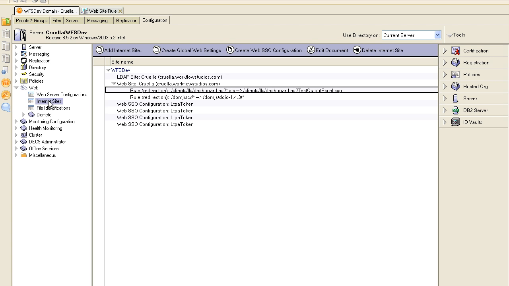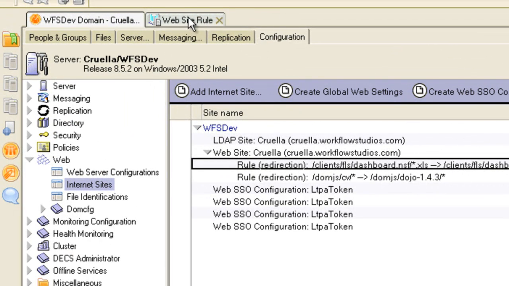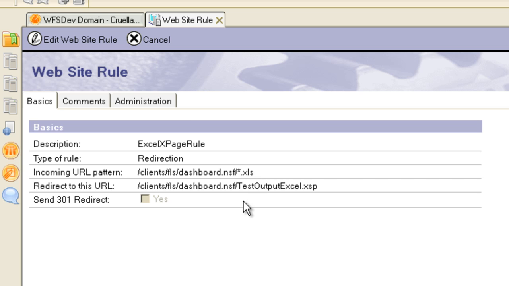In your Internet Sites documents for your server, you could set up a redirection rule, I think I've got it open here, like this one. So what we say is anything that comes in asking for an Excel file, you would create the link in your site to this output as an Excel file, as something.xls, and probably name it something very specific.